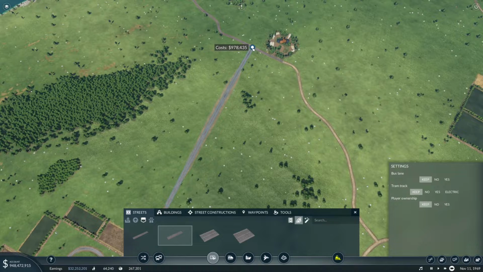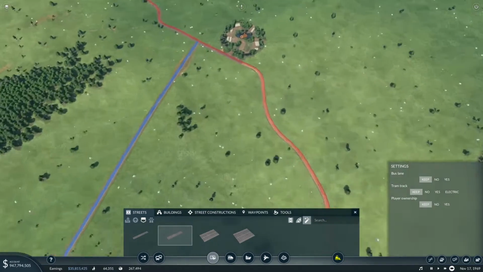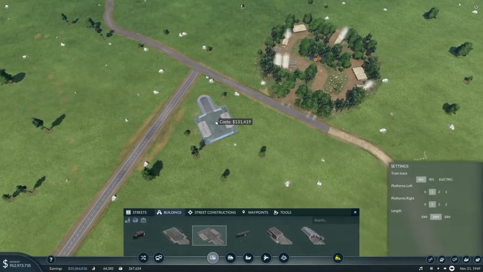No tunneling. Probably just like this so we don't make a massive cut in there. Something like that should be good, and I will come back and upgrade that little section. That's all good. And now here we need a bit of a building, so grab me one of these facilities.